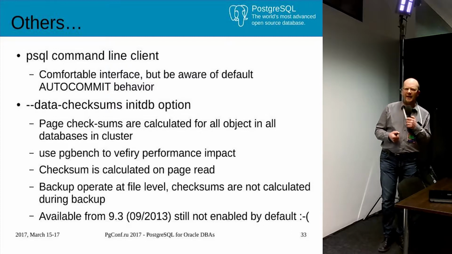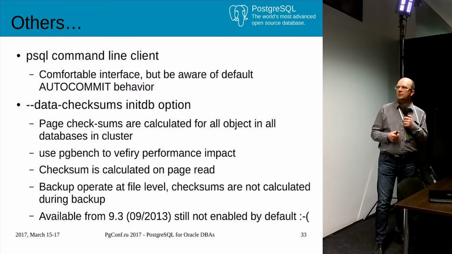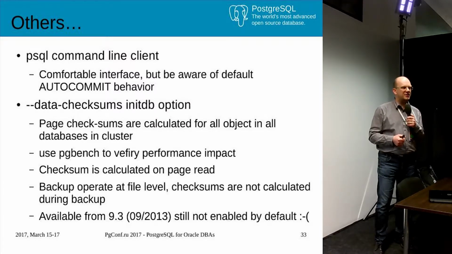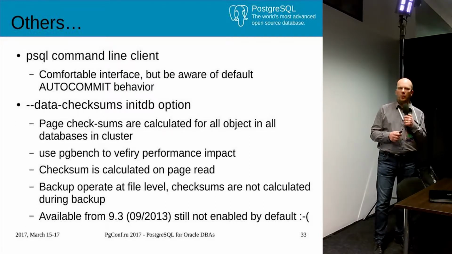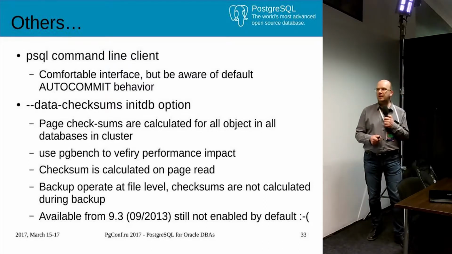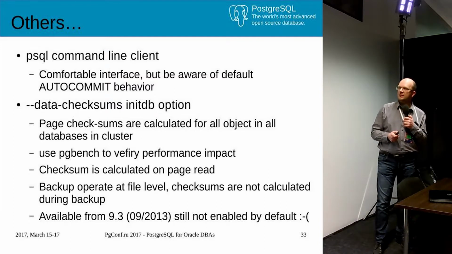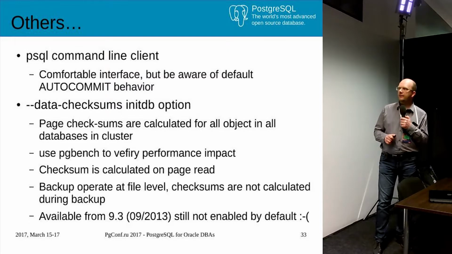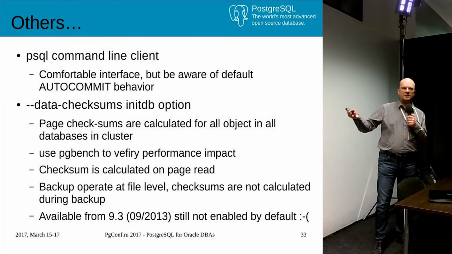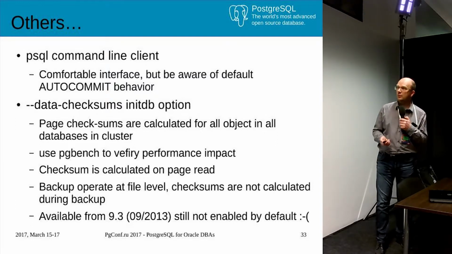Starting from 9.3, I think, Postgres has the ability to use checksums for data pages and data files. Unfortunately, it's still not the default. So if you want to have the checksums, and if you are an Oracle DBA, you probably want them. I was missing it in version 9 when starting to learn Postgres. It's an amazingly good option, something between 1% and 2% overhead. I have never seen it be a problem, but it gives you security. Once you read the data, you will know if they are malformed because of disk corruption or whatever.